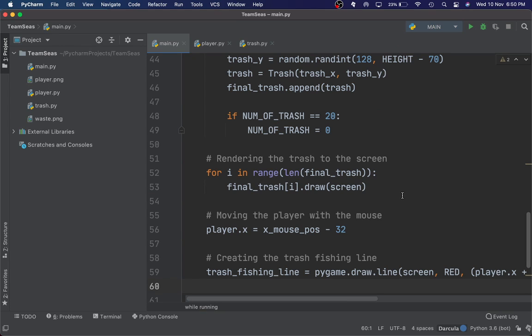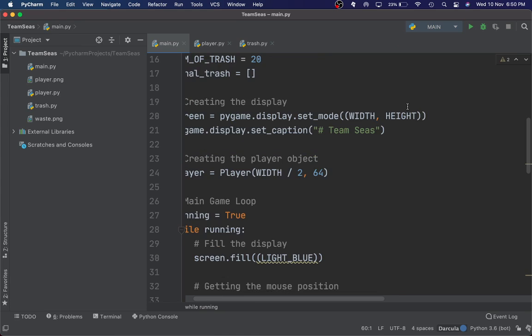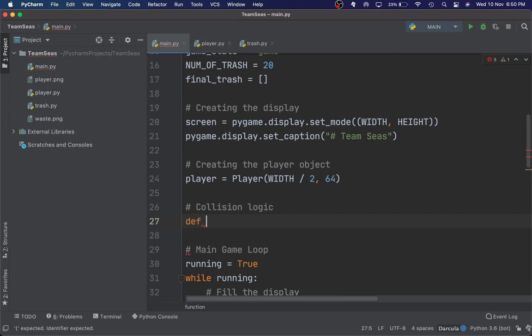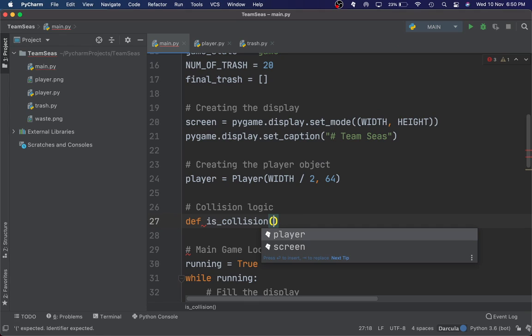Alright, the next thing we want to do is check if our mouse has collided with any of the trash, which is extremely simple. So I'll just say collision logic. I'll define is_collision.